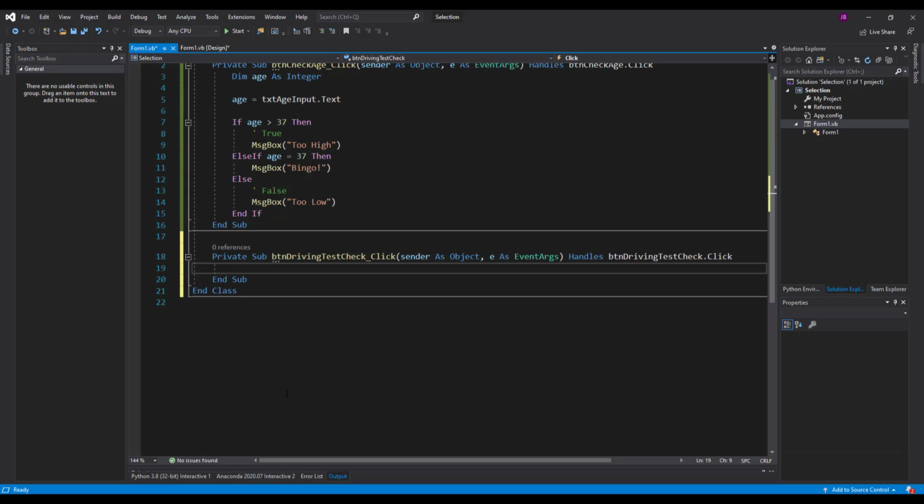And what I'm going to do is allow the user to enter their name and their age. So ages must be between the values of 17 and 70 in order to be valid.